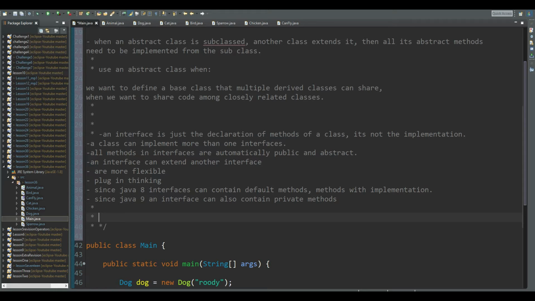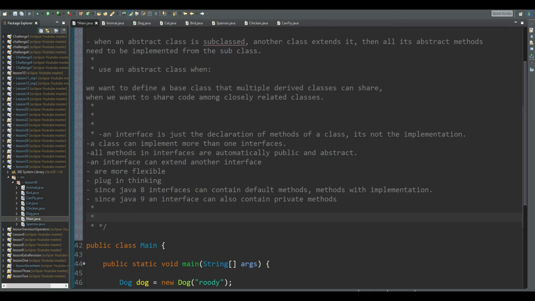But it's not the case when using interfaces, because an interface can have, for example, only one method, and you can use it in the classes that need to have this particular method. It's really like a plug-in, plug-out. Since Java 8 an interface can contain also default methods, which are methods with implementation, and since Java 9, an interface can also contain private methods.